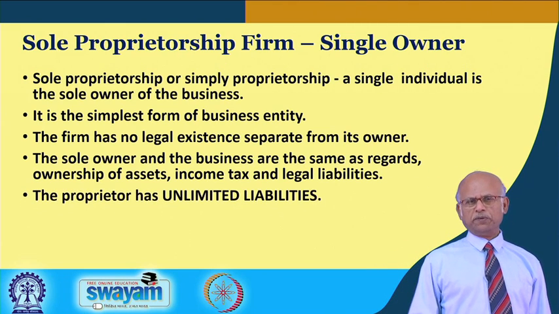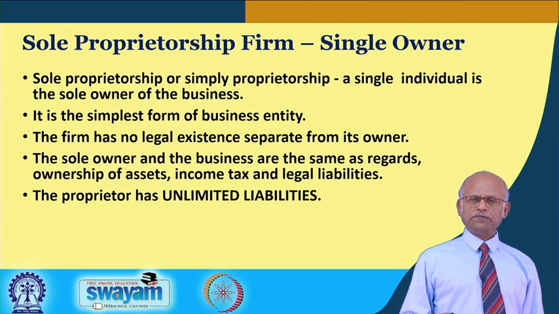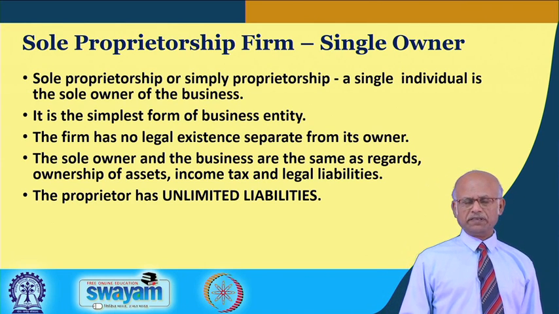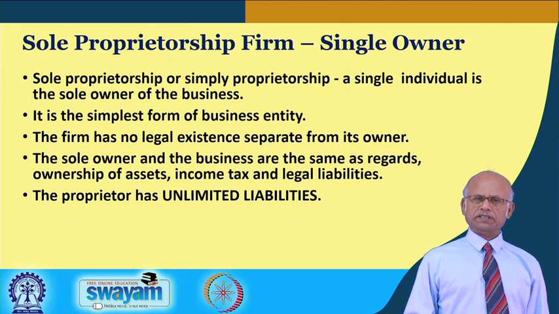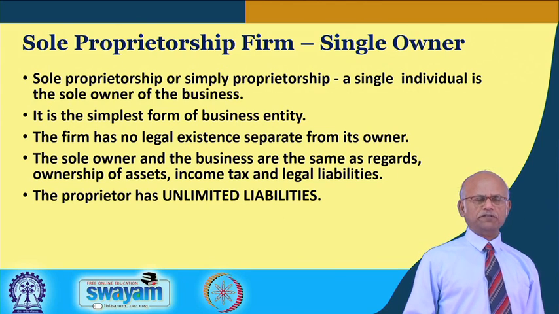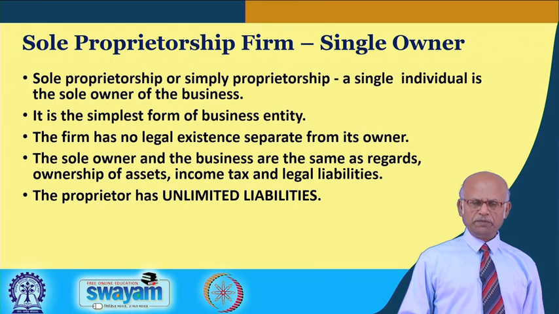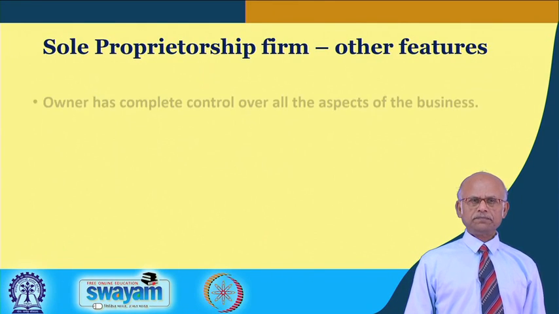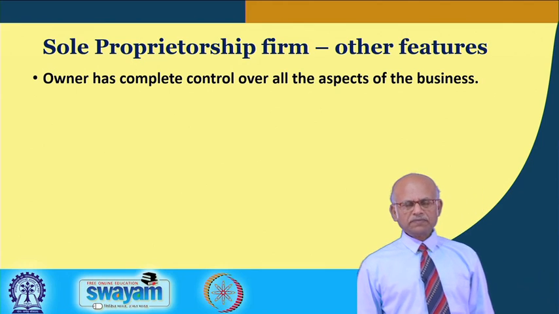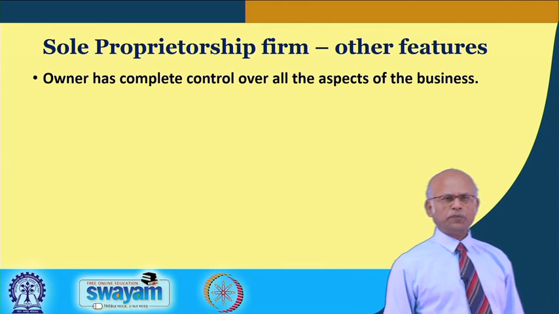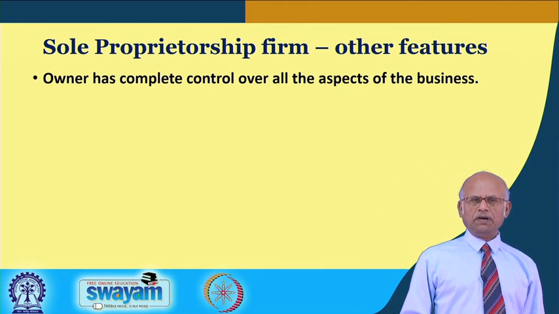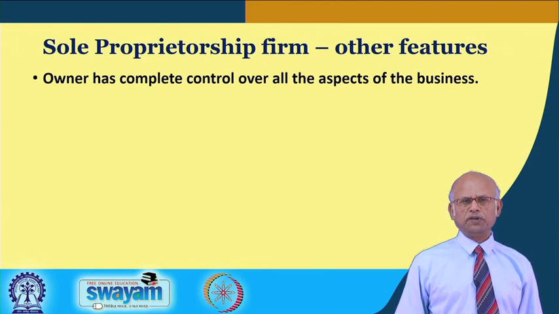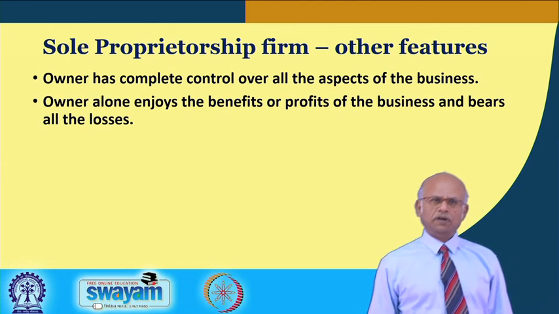They are not separable. Proprietorship form is characterized by unlimited liability, meaning that the liability of the business and the liability of the proprietor are not different; any liability for the business is a liability for the proprietor. On the flip side, the proprietor has complete control, meaning he does not have to consult anybody to take decisions about any actions of the business.